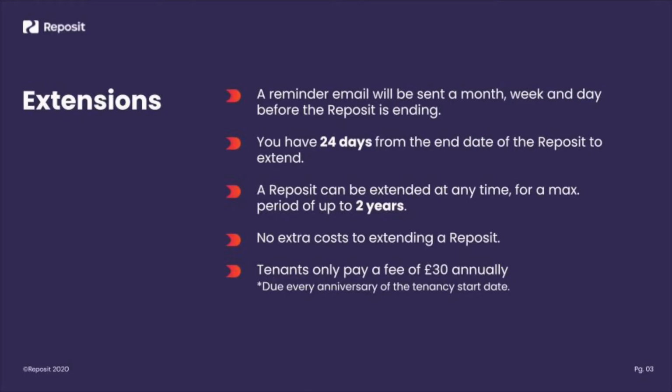Extensions. A reminder email to let you know a Reposit is coming to an end will be sent automatically to all email addresses associated with the Reposit account 1 month, 1 week, and 1 day before the Reposit end date. You then will have 24 days after the end date on our system to extend the Reposit if the tenancy is continuing past the initial term.